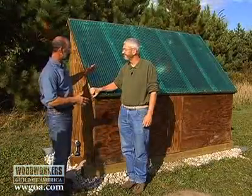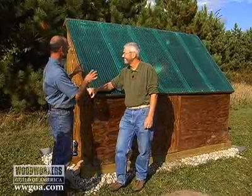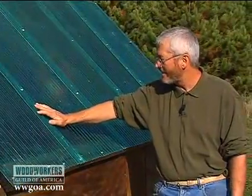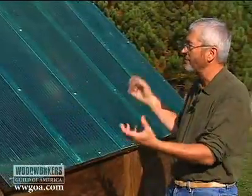Well, Dave, I think this solar kiln is really neat. It's very low tech. Why don't you just walk us through a little bit, tell us kind of the 30,000 foot view of how the kiln works and what it does. Well, as you can see, the construction is very simple. The only thing you really have to be concerned about is your roof angle. And here in Wisconsin, 45 degrees is just about right, so that makes it even easier to build. Other than that, you just want to be able to keep the elements out. You don't want it raining in there or snow piling up or anything like that. So beyond that, there's not a whole lot more to it. Parts are removable, the roof comes off and the front comes off, so it's easy to load.